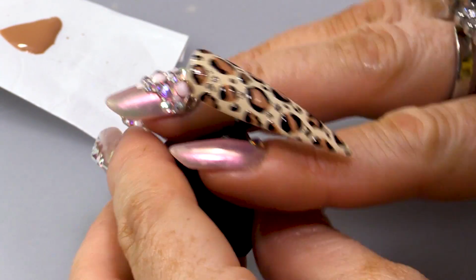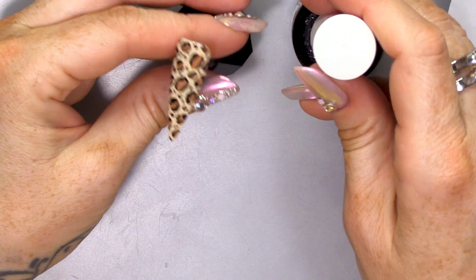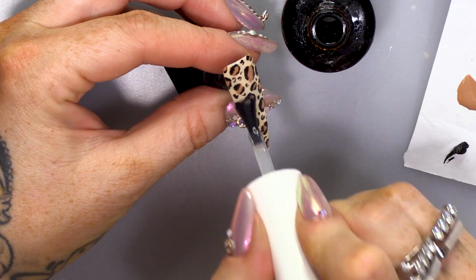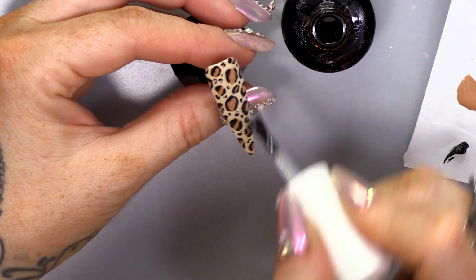And pop it in the lamp now I've done all that. Once that's set, what we're going to do, we are going to top coat with the Urban Graffiti top coat. And I'm going to do 2 top coats.